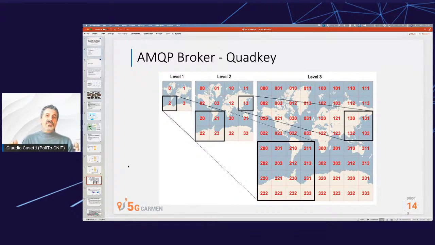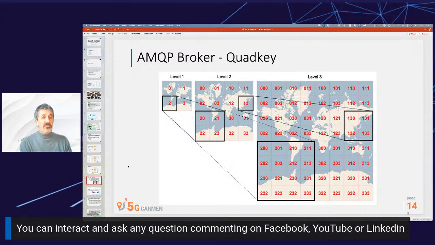And if the string is too long for you, you can just remove some of the least significant digits, and you of course lose precision, but you lose precision in a linear sort of way. So it's very configurable.